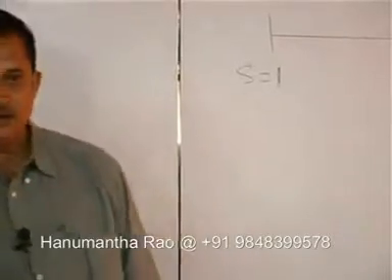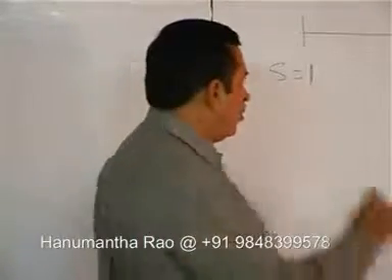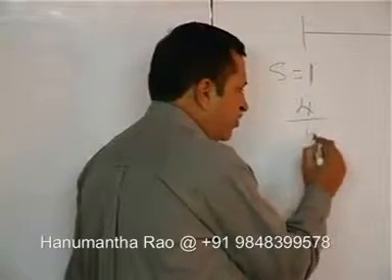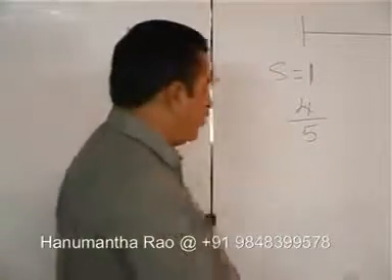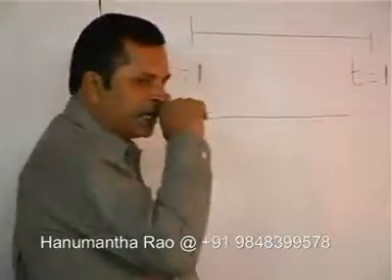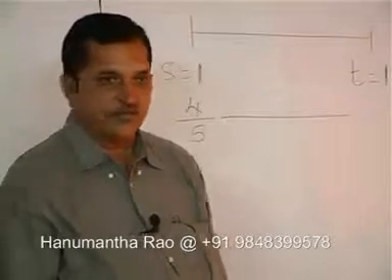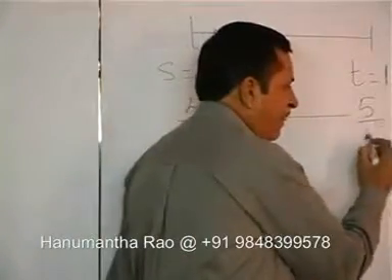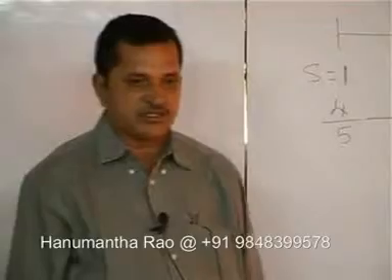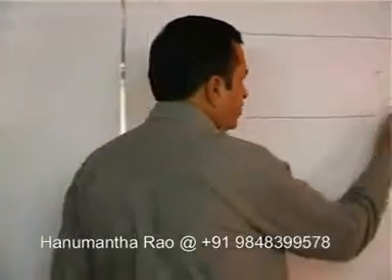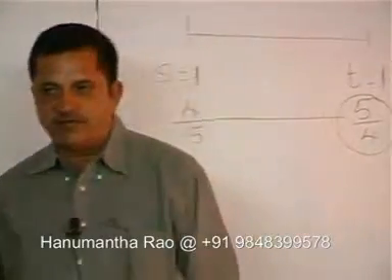One day what happened? Walking at 4/5 of his usual speed. 4/5 of 1 means 4/5 only. Speed is reduced. When he walks with a speed of 4/5 units, what is the time he will take to reach? 5/4. Because when the distance is constant, speed and time are inversely proportional. 5 by 4 means 1 and 1 by 4.